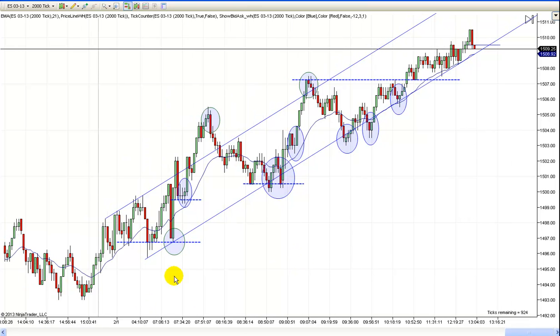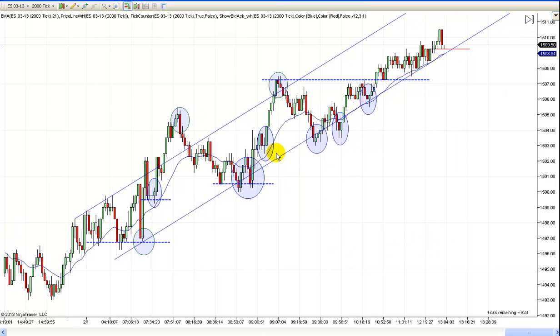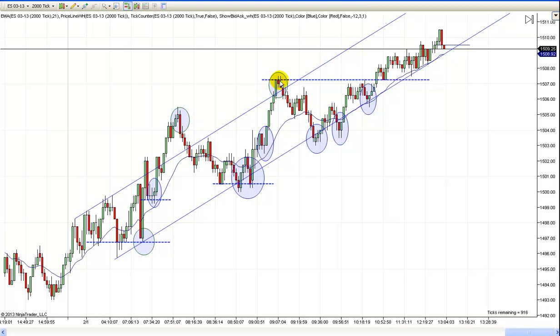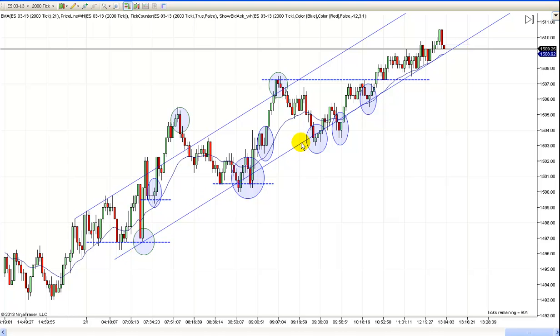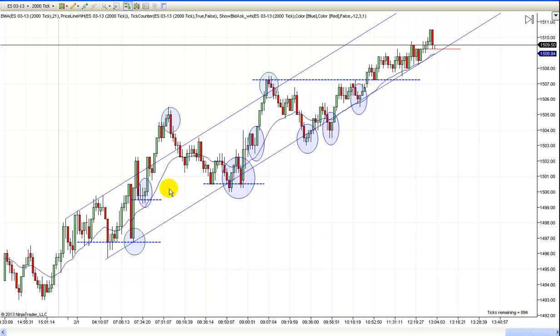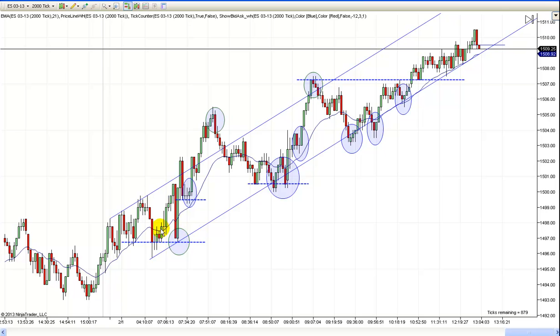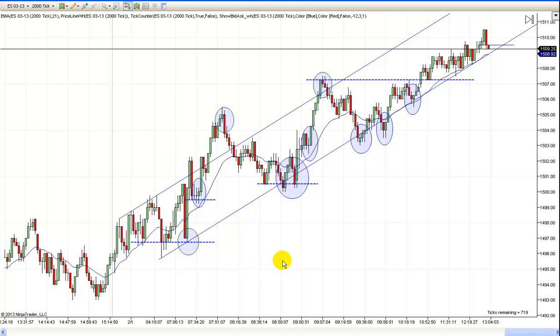Now, when they're angled, we're more interested in the trend line than the channel line, for the reason that you get, just like here, a lot of overshoots, and the market's strong today. But the trend line, when it's angled, is the more important one, and the other side is very aggressive on a trending day. But when it's flat like this, you don't care whether it's high or low, unless there's a slight upward bias to the move as well, which there is here. Notice that every time this comes back here, it makes a similar low, at the same time it makes a higher high, and that's telling. That's a tell. And that's telling you that the buying is stronger than the selling.